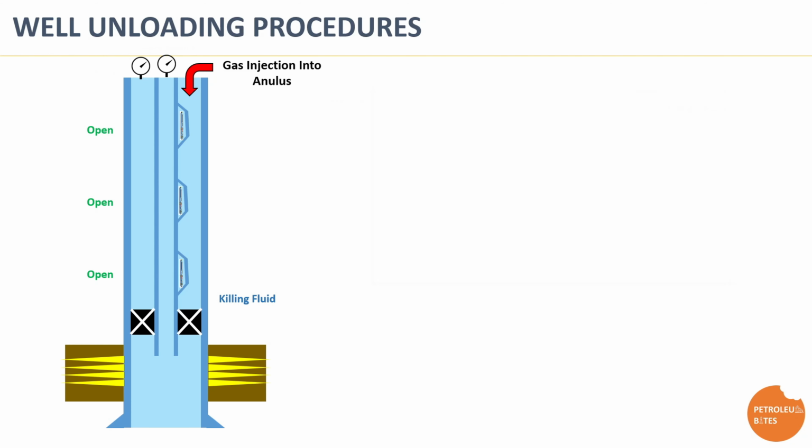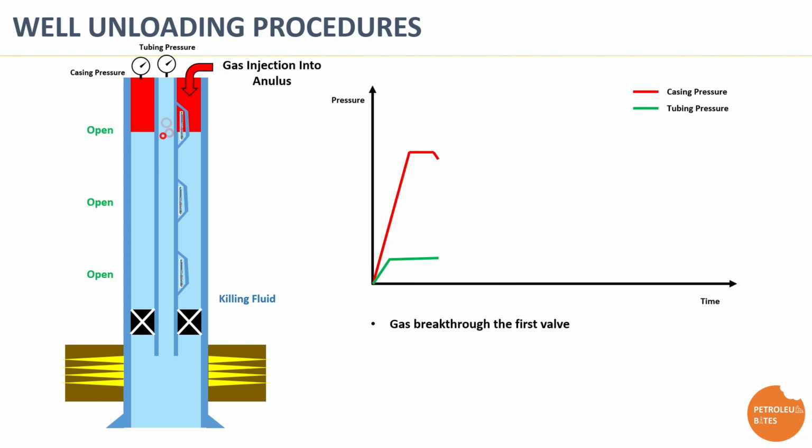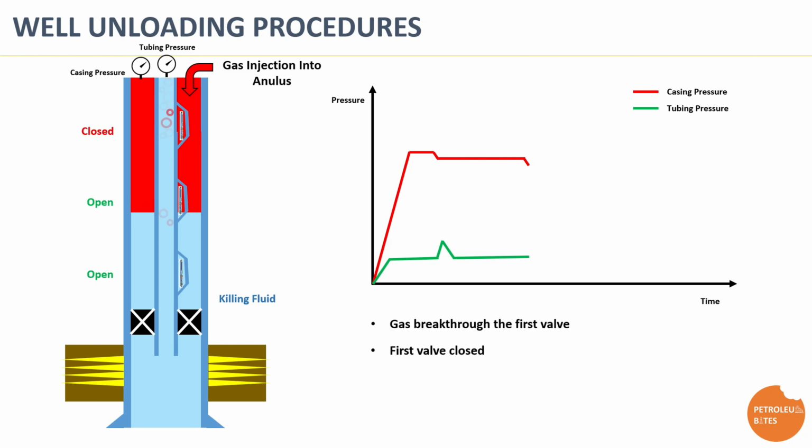This causes the casing head pressure to rise significantly until the injection gas reaches the first valve and enters the tubing, creating a slight drop in injection pressure. As injection continues, part of the gas moves deeper and breaks through the second valve, leading to another drop in injection pressure. Each valve is preset to close once the injection pressure falls below its design setting, forcing the gas to move progressively to deeper valves.